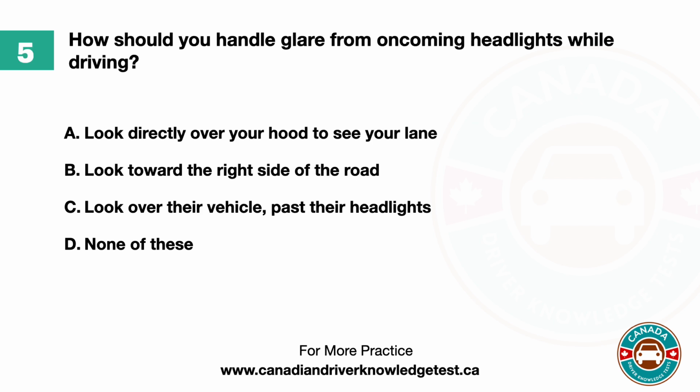Question 5. How should you handle glare from oncoming headlights while driving? A. Look directly over your hood to see your lane. B. Look toward the right side of the road. C. Look over their vehicle, past their headlights. D. None of these. The answer is B. Look toward the right side of the road.